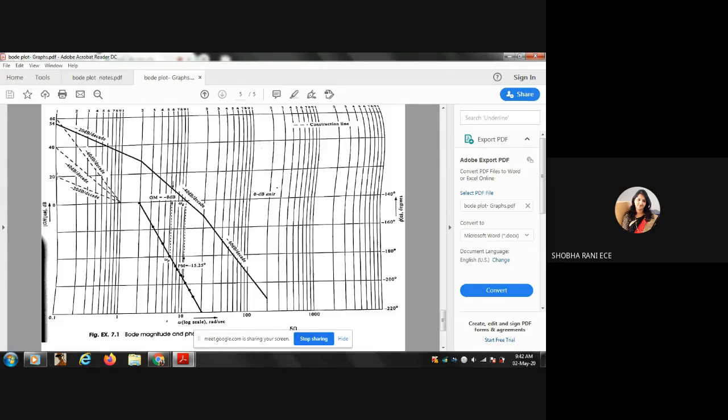So now, on the y-axis, when I say magnitude plot, it is nothing but the magnitude of G into H of j omega in dB, and the phase plot is nothing but phi of omega. Since both are on the y-axis, if I write both on the left hand side, it will be confusing. So I have written G into H of j omega on the left hand side and phi of omega on the right hand side. First we'll not worry much about the phase plot. I will only tell you about the magnitude plot here.